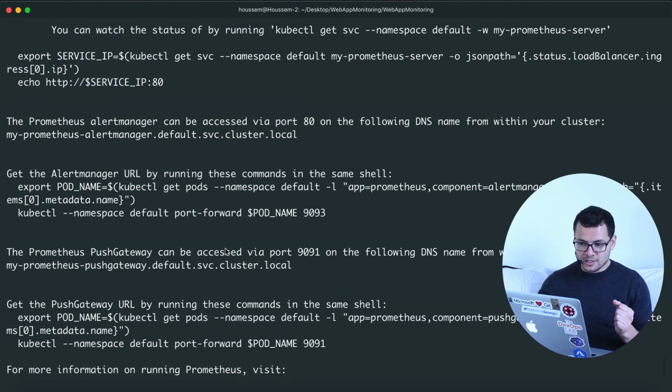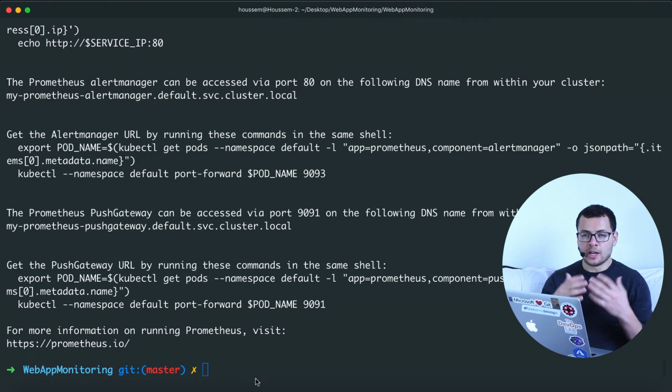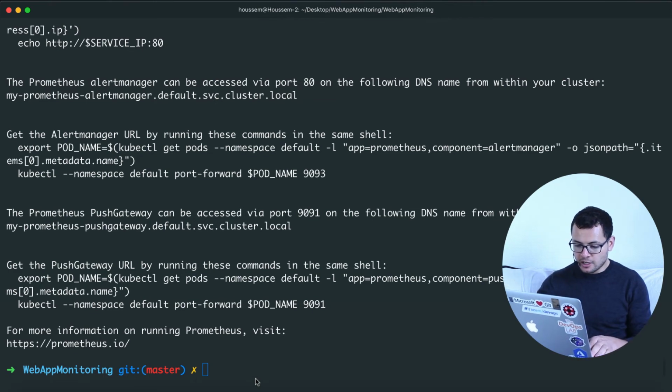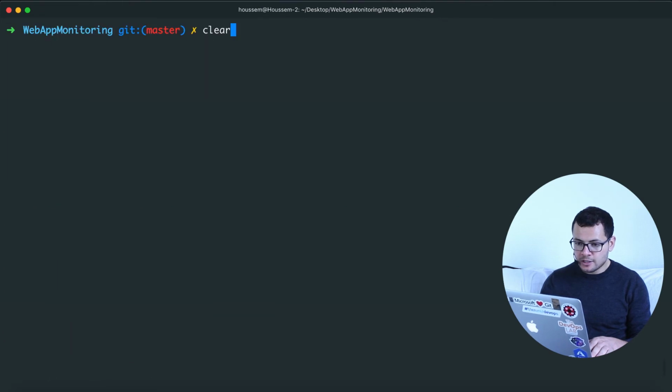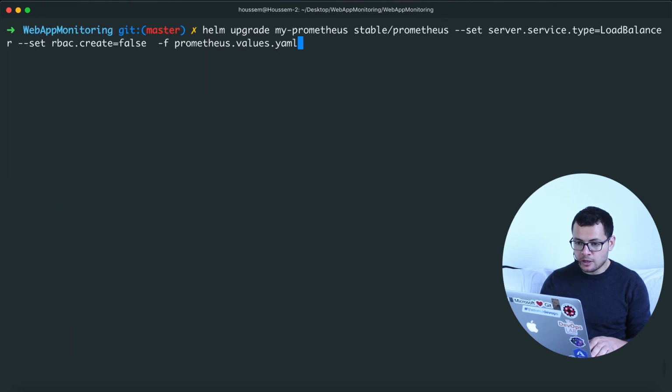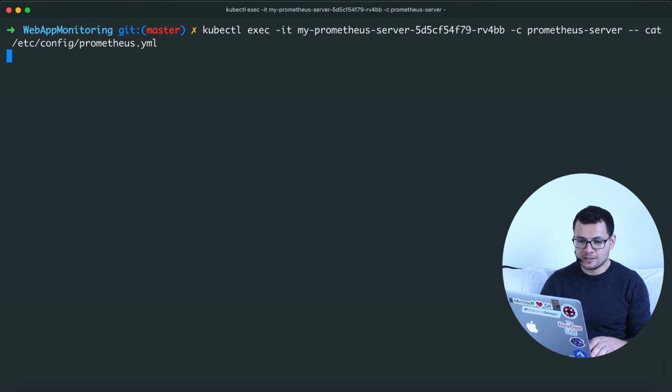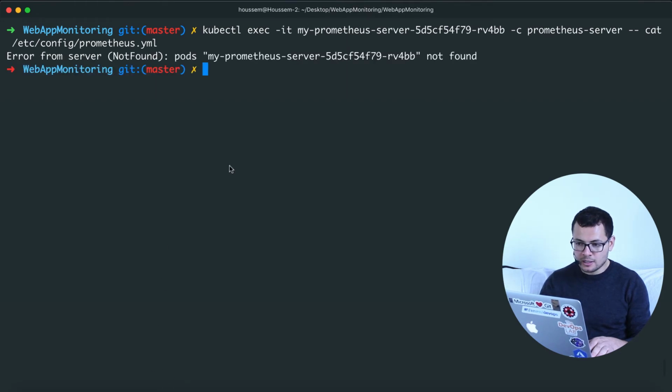Once that runs successfully, this means that Helm upgraded the install, and now if I try to check back the value for the prometheus.yaml file inside the pod, by running again the kubectl exec command, we should be able to get the new value, but here it tells me that the pod was not found. Why?